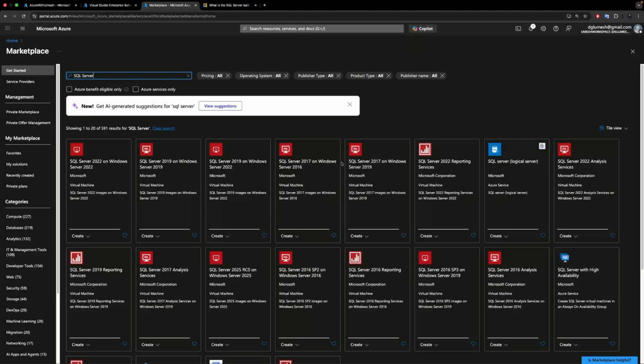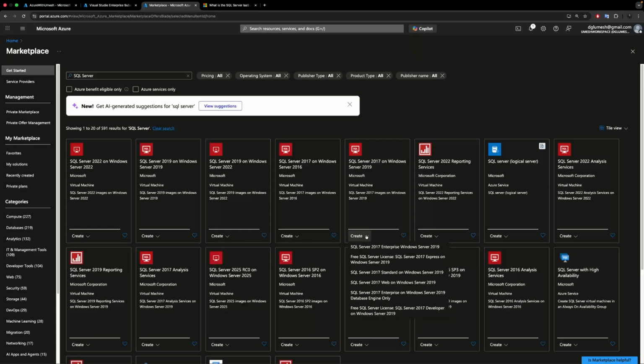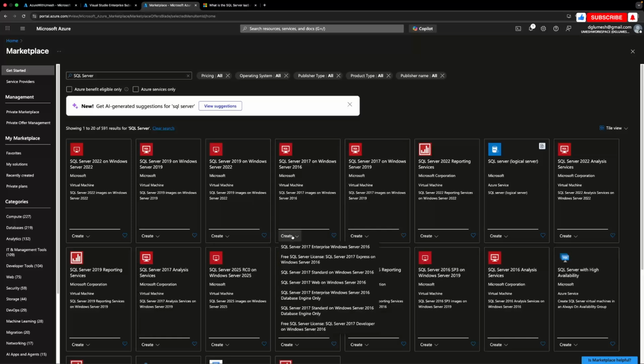For example, let's say you need to install SQL Server Express edition, so you can get that particular image from here. Let me show you. Sometimes you can see the SQL Server free version, which is the Express edition, here: free SQL Server license, SQL Server 2017 Express, on top of the Windows Server 2016 operating system.